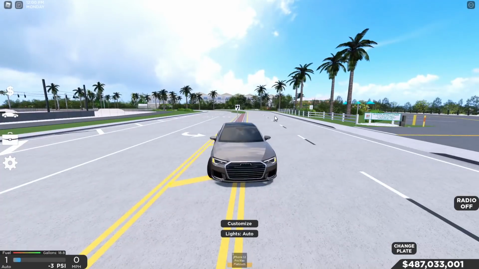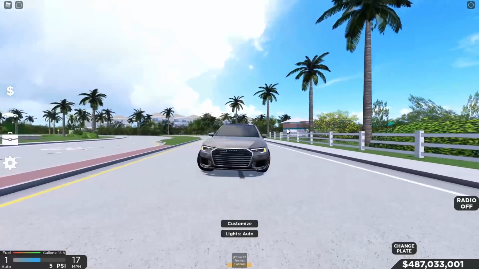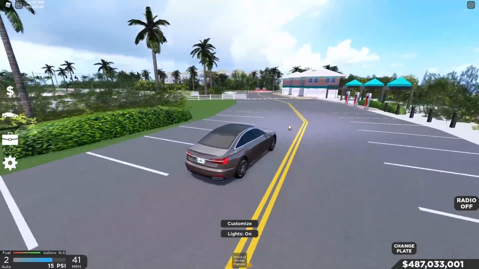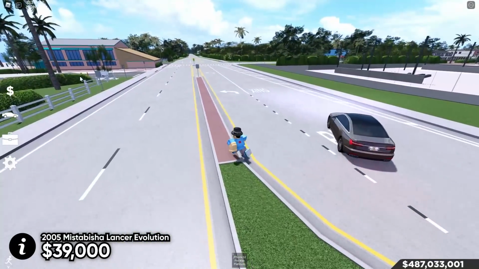matter. I think the handling on this one is okay. It's not the best, but it's okay. So yeah, this is probably the worst on the list, but if you want to get it, get it. It looks quite nice. Definitely let me know your opinions on this car in the comments, because yeah, personally, definitely not my favorite. But right, let's look at the last one, the 2005 Mitsubishi Lancer Evolution.